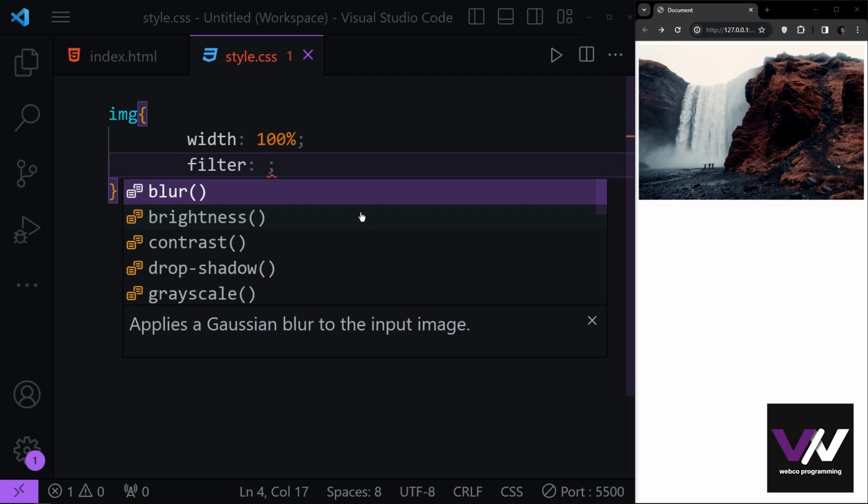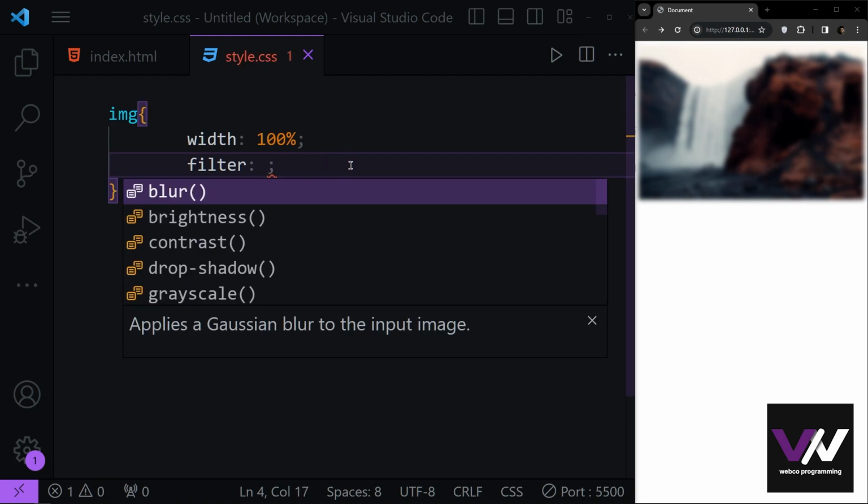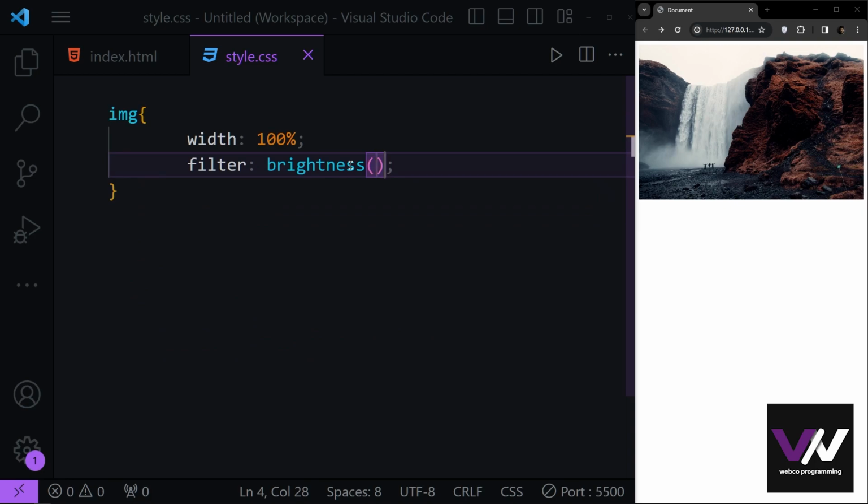The first one, we have this blur going on here, which if I give this 5 pixel, for example, you'll see how it's gonna change my image and add blur effect to this one. Another things that we can have here is change up our brightness. For example, if I want to make my image darker, I can use maybe a 60% of brightness, so it's decreased 40%. Another thing that we can have is our contrast. For example, let's make our image have contrast. Okay, we can do that.